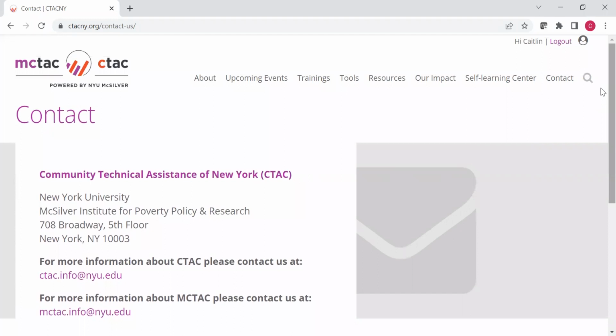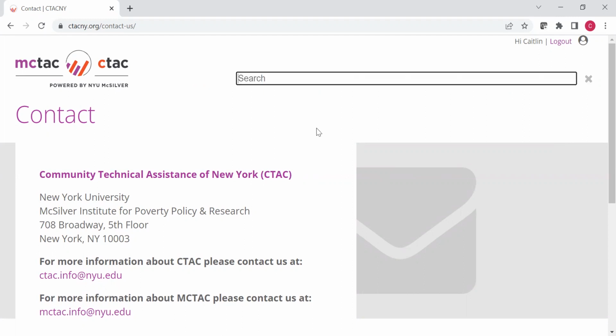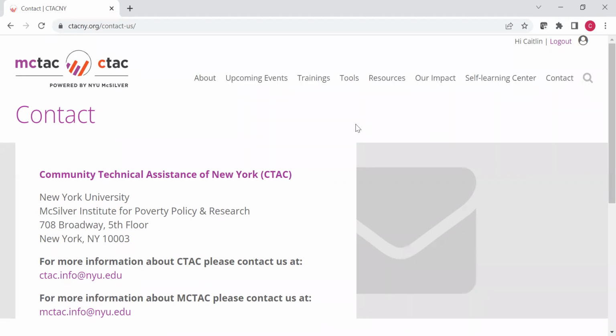And then the last piece to talk through of the website is the website-wide search. This little magnifying glass over here is what you would use if you want to search throughout the whole website. You can type something in there and it will look throughout the whole website for that word. If you are looking for a training, we do recommend that you go to the training page, but you do have the website-wide search available as well.